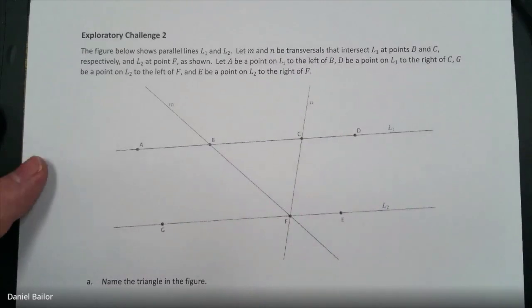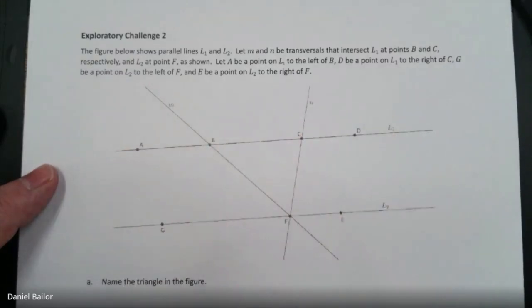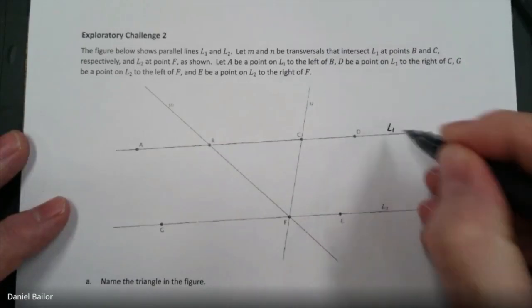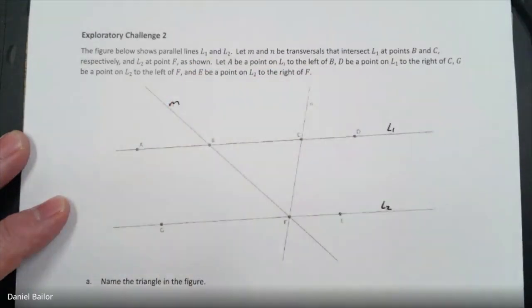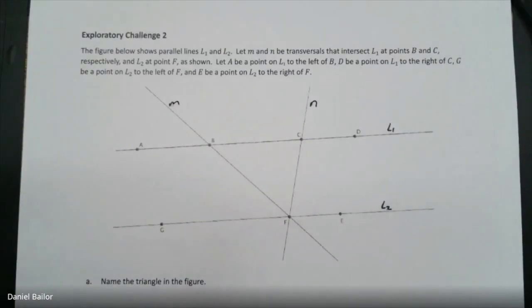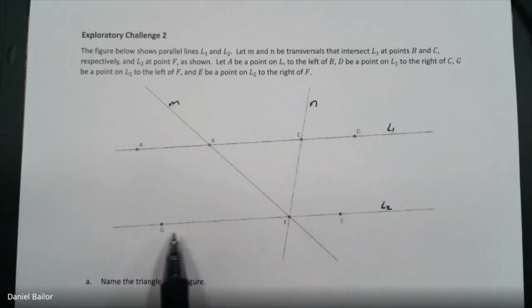It tells you that there are two parallel lines, L1 and L2, so you can see the parallel lines, and there are two transversals. So we have line 1 and line 2, and they are parallel. And we have a transversal M and a transversal N. So parallel lines with two transversals, and it has different points. You see points A, B, C, D, points E, F, G. So there are 7 points, 2 parallel lines, and 2 transversals that cut the parallel lines.